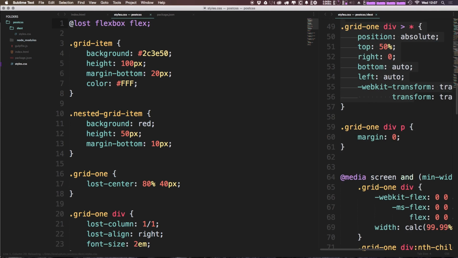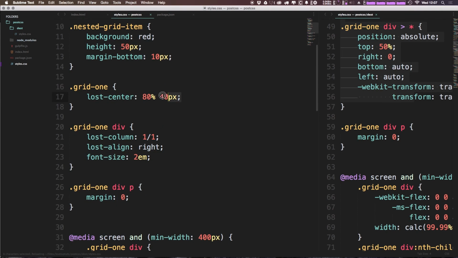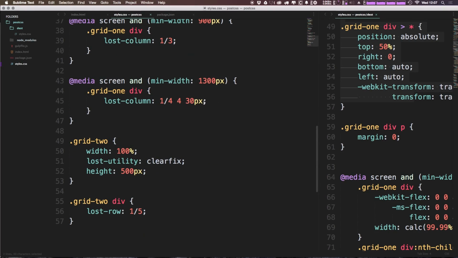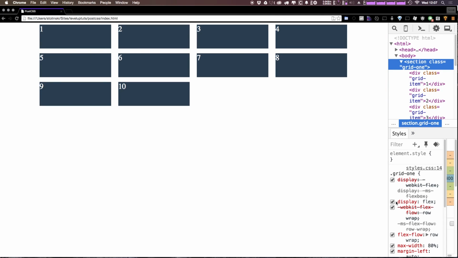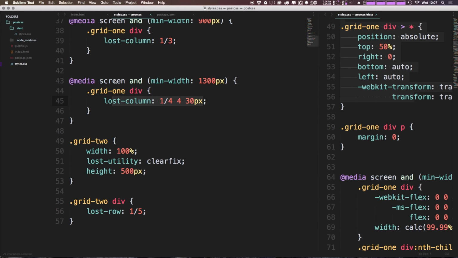Now, if I save this, you'll notice that I don't have Flexbox on my center. I don't have Flexbox on any of my grid columns. However, when we come to our page, you can see it all looks the same. The section is getting display flex, and it just knows you want to be using Flexbox. For me, I love using Flexbox, and I don't need to support older browsers like IE8, so I typically use the Flexbox setting all the time. However, if you do need to support those browsers, make sure that you know what is supported and what isn't before getting in over your head.